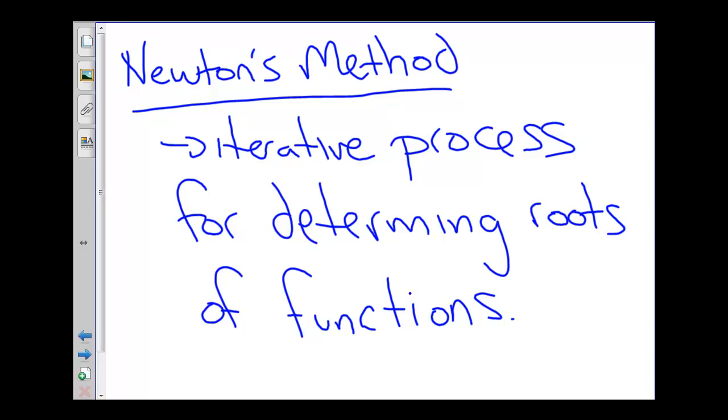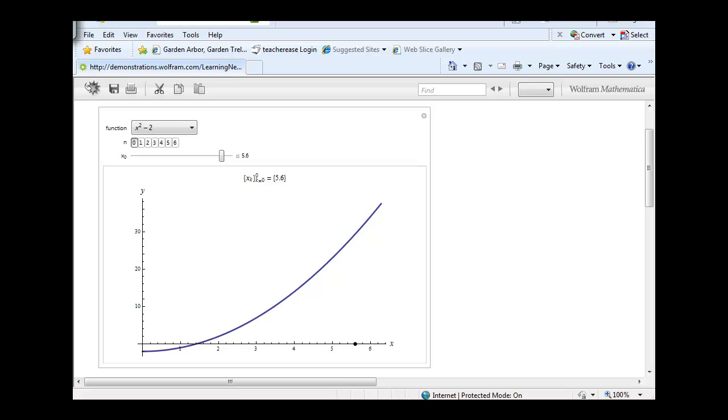To illustrate a little bit what's going on with Newton's method and to give you a visual picture, I have an example here of a function, and we're going to discuss what linearization and Newton's method will look like here. This function is x squared minus 2, graphed on the interval from 0 to 6 roughly, and you can see that this is a very parabolic sort of shape. What I'd like you to notice is on the x-axis you can see a dot. That dot represents an initial point. I can use this slider to move the dot back and forth, and we're going to set that dot at some initial position, in this particular case, 4.99.